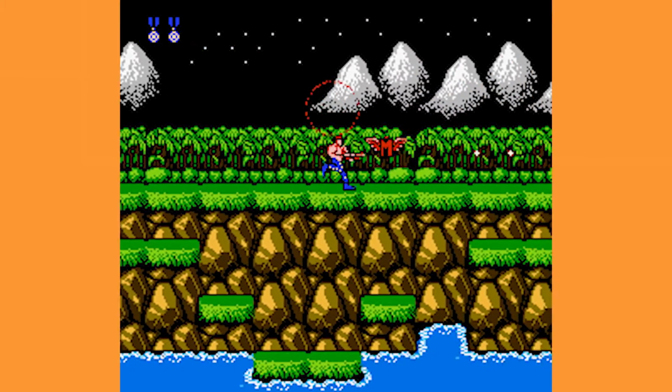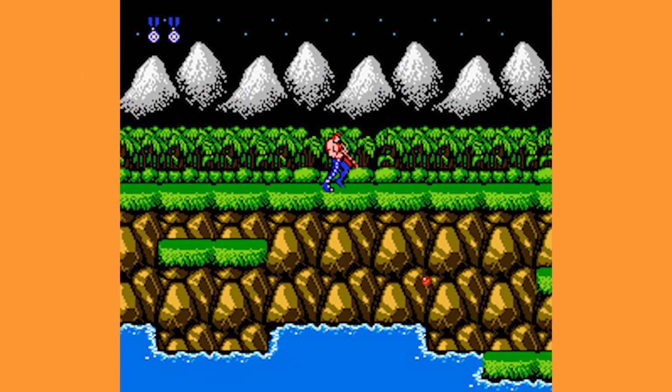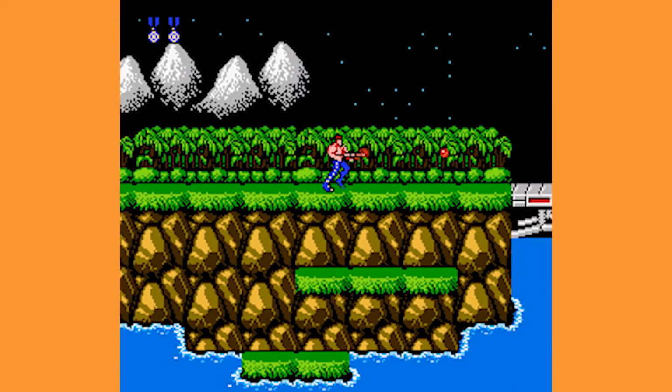Shoot the box and get the M gun. Then shoot down this thing and get the R. R stands for rapid fire. It lets you have more bullets on screen at once.